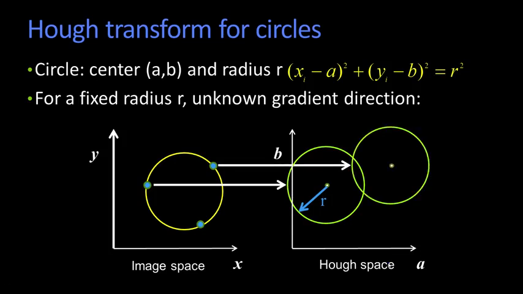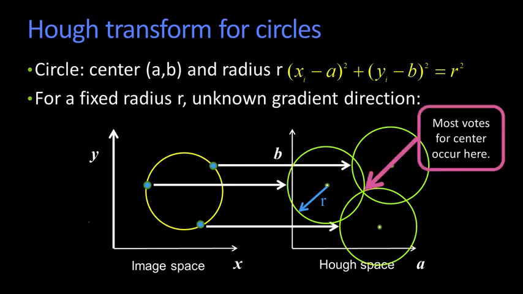Let's move to the next point. Well, same thing, right? So it's got to be, again, a radius r around here, and in Hough space, we're going to vote along this circle. And again, the next point. And so if each point in the image votes for a circle, we collect all the votes. And so just as before, we get the majority of our votes here, and that corresponds to this middle point, and that's what's drawn there. So it acts just like before, where we're voting for lines, except now instead of using the sinusoids, we're voting in a circle in an AB Hough space.